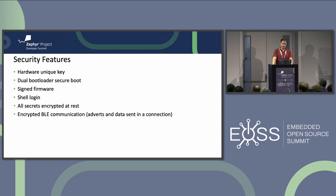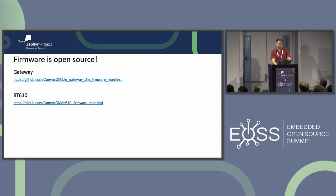A really nice thing we worked on is we came up with a way to encrypt all secrets at rest. Unfortunately, at this time, Zephyr doesn't have an encrypted file system, but what we did is we're using LittleFS, and we designated a folder, and everything in that folder is encrypted. So anytime there's a request coming through the system for something in that folder, the firmware intercepts that and knows that it's been encrypted with that hardware unique key. And so the gateway itself, or the end device, or both, can encrypt and decrypt that on the fly. And only it can. So then if that key's ever compromised or someone tampers with the device and erases flash, that key's gone, and now all those settings are still protected.